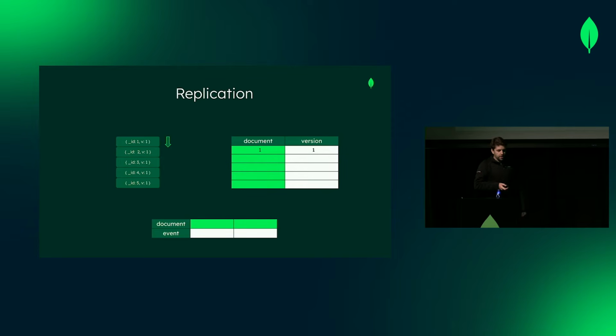We're going to do the doc1 scan. No events have come in, so there's nothing to apply. We're going to do the next part of the scan. Now the delete event has come in during that part. We're going to apply that directly now. Do the next part of the scan. During that, the update to document 5 came in.